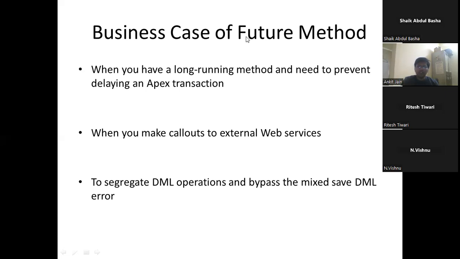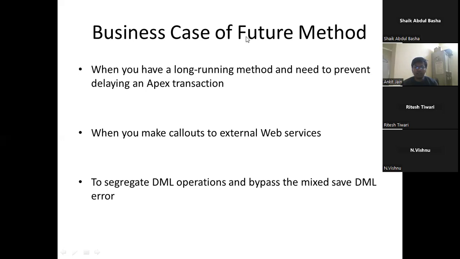So these are the three use cases. If anybody asks you in an interview why you use a future method, when you have queueable, batchable, everything, why do people still use future methods? You can say the simple reason is that it takes less effort to implement. For a future method, I just have to create a new method and tag it with @future. I don't have to worry about anything else.